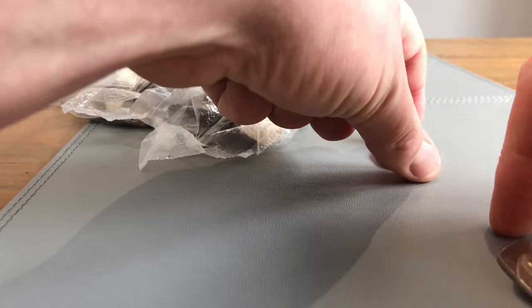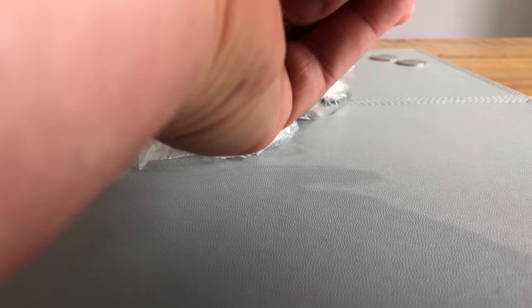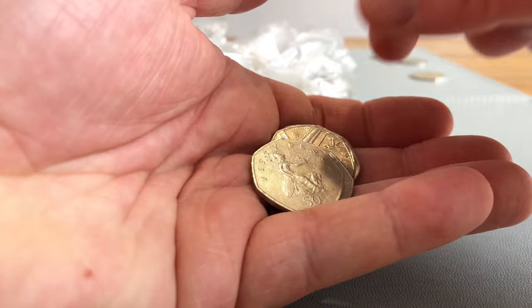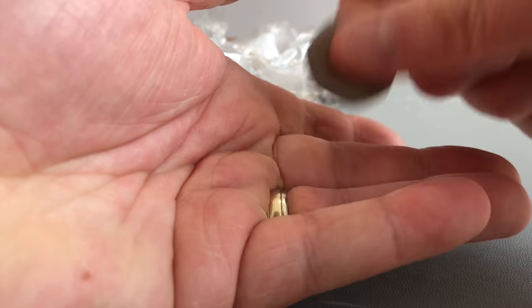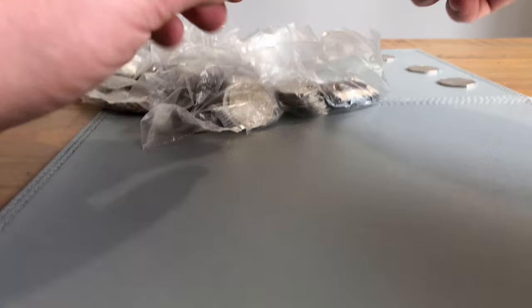Not bad for the first bag. Now this bus bag was already out in the first video when we picked them out. Oh wow - Benjamin Britten, Commonwealth Games, and Britannias. So not bad for the first bag - we do have a semi-rare and a really, really nice coin.